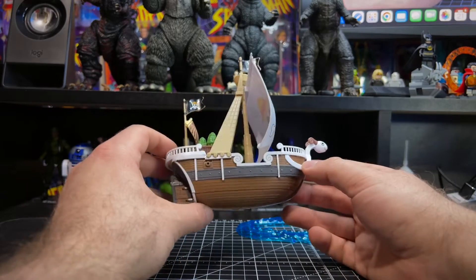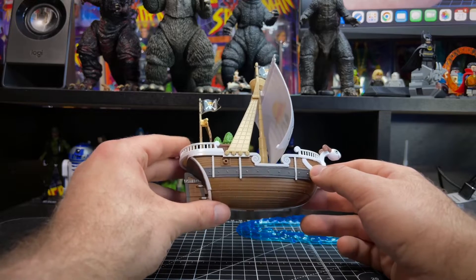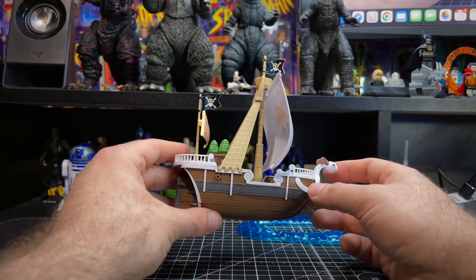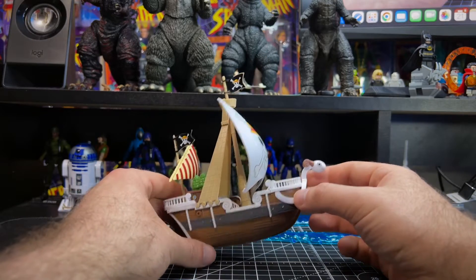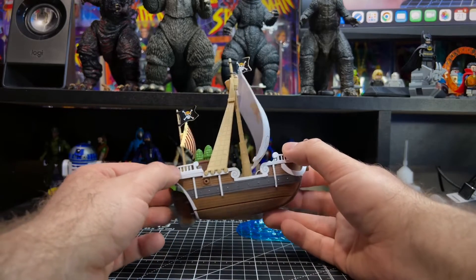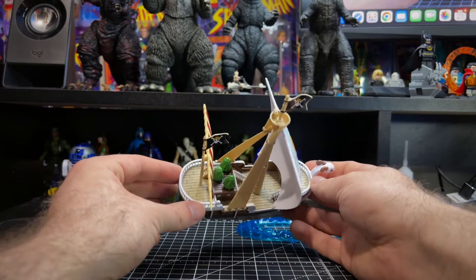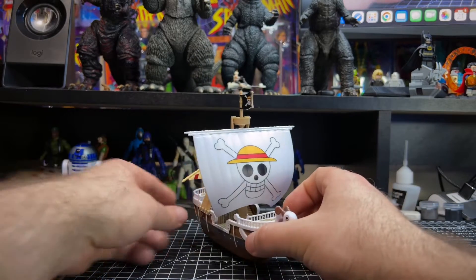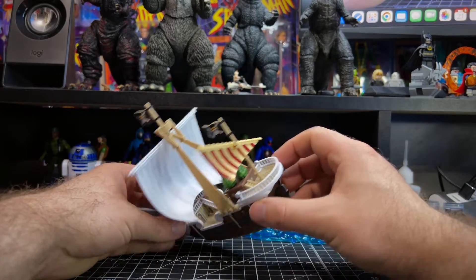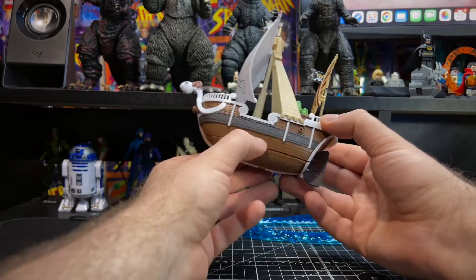I wish it was a little bit bigger, but at the same time for 20 to 30 bucks Canadian it's not a bad deal. It took me about an hour, a little over an hour, to build this one — I could have done it a lot quicker if I really wanted to. If you want to take the time to paint and do all the detail work, I'm sure you guys could do a much better job than I did. But that being said, I still think it looks pretty cool. Let me know in the comments how I did for the first time doing one of these — I usually do the Figure-Rise kits, the Dragon Ball Figure-Rise kits, and I have done a few Star Wars model kits as well.